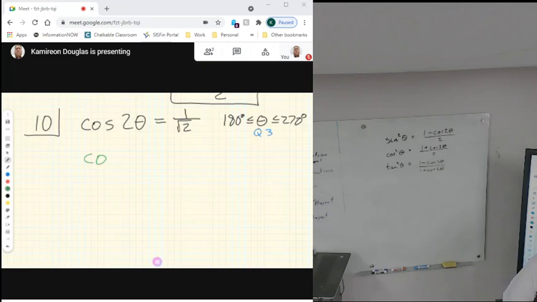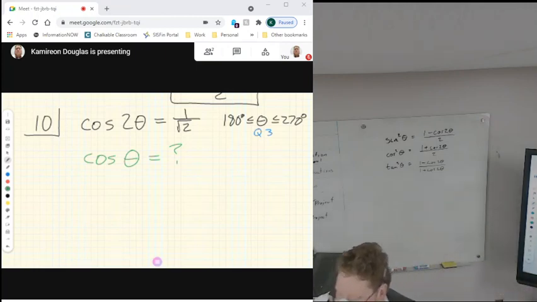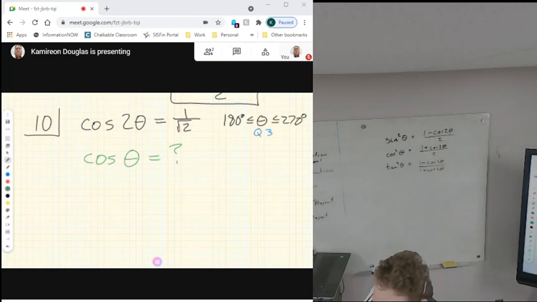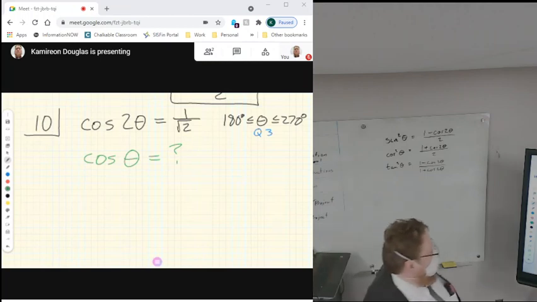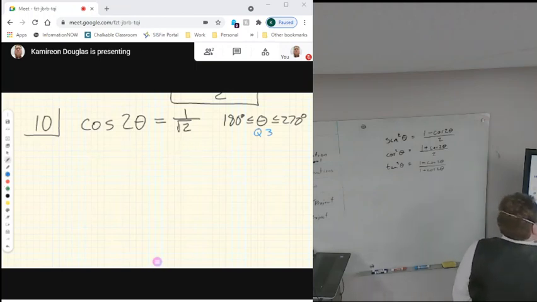What I want to point out here is that second one. We want to know what cosine of theta is equal to. The angle we are now looking to find is actually half as big. We are given cosine of 2 theta, we want to find cosine of theta. If I want to find an angle that's half as big, I can use a half angle formula. This is a big thing to think about because the half angle formulas are written in a weird way. They're written as cosine of alpha over 2, or sine of alpha over 2, or tangent of alpha over 2. But if I replace that with the information in this problem, something cool happens. So for this problem, I'm going to use the half angle formula for all of these.